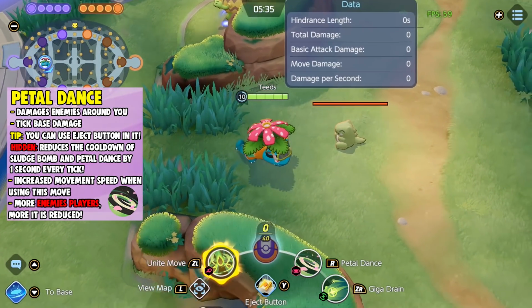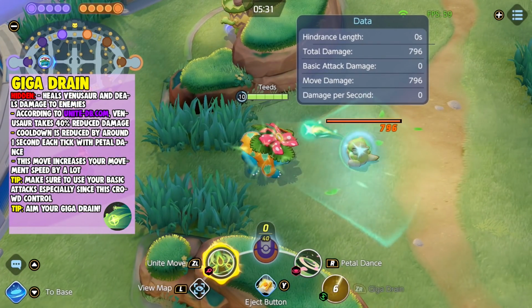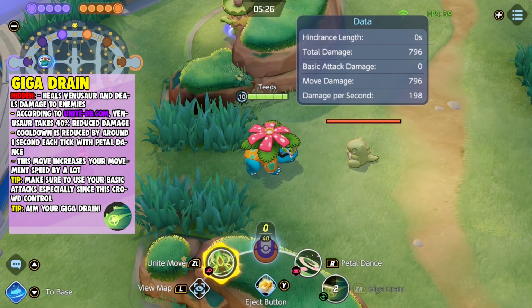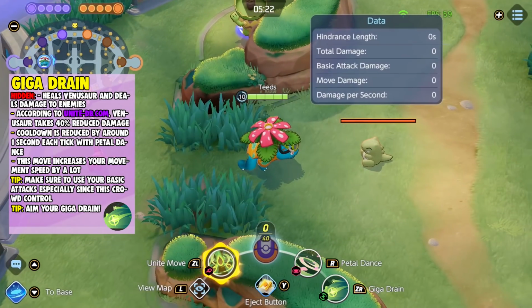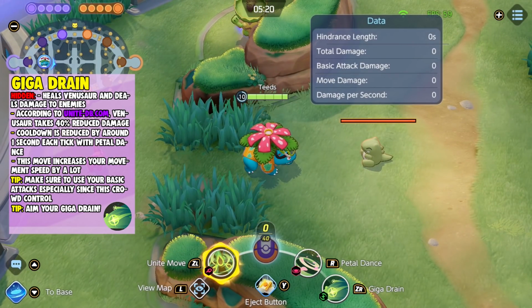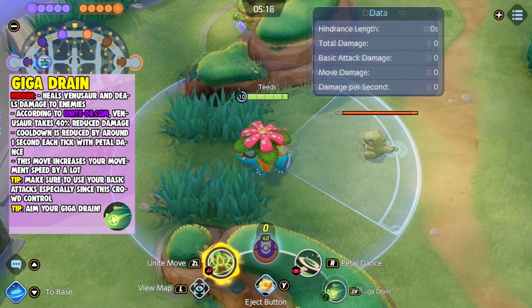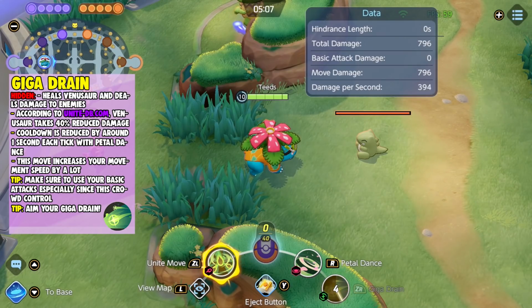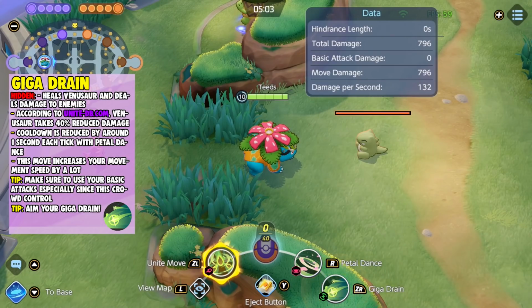So let's look at Giga Drain first. Giga Drain heals Venusaur and deals damage to enemies. I have full health at the moment, but it will deal damage and it will heal me if I'm low health. According to UniteDB.com as well, Venusaur also takes 40% reduced damage for a short time when you use this move, so you are a bit tankier. So in summary, this move heals you, it also gives you damage reduction on yourself, and it deals damage. Those are 3 important points to note.